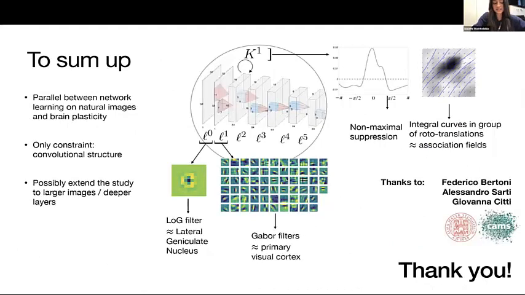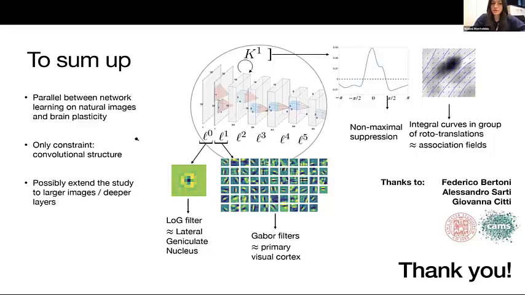I guess that the take-home message is that carefully built computational blocks can develop geometric properties that are biologically relevant and that can also improve the performance of the network when they are trained onto natural images. So this is analogous to the plasticity of early visual pathways when exposed to the natural world. And the nice thing here is that almost all of the geometry is learned from the data, since the only constraint was the convolutional structure of the network.